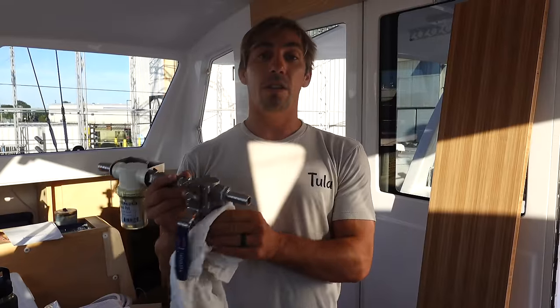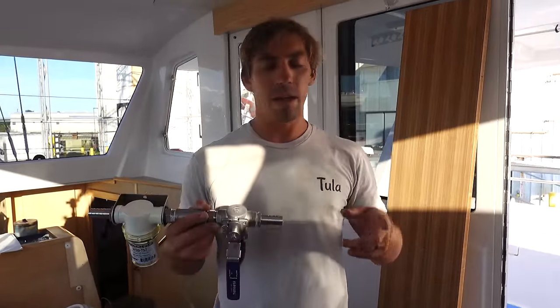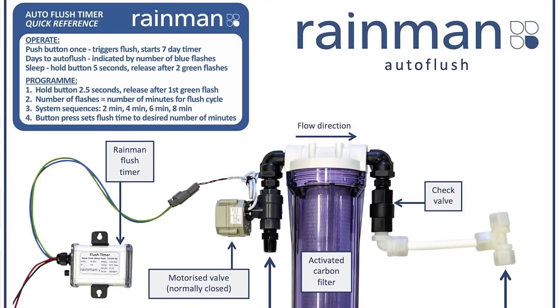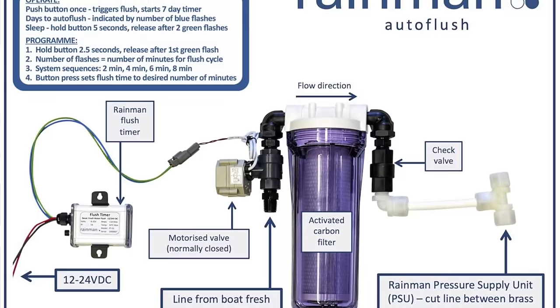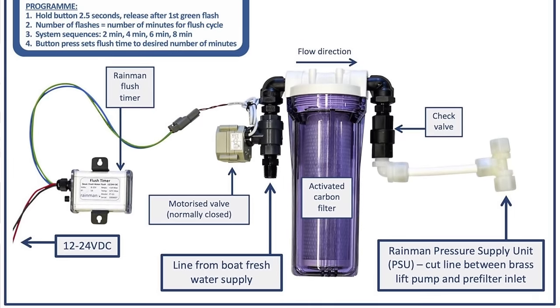So we also have an autoflush system, and I'll explain a little bit more about how that works and the plumbing for that. It's relatively simple. It's just a solenoid valve on a timer, and it uses the pressure from the fresh water system aboard to flush the water maker and the membranes every week or whatever you set the timer to, automatically.